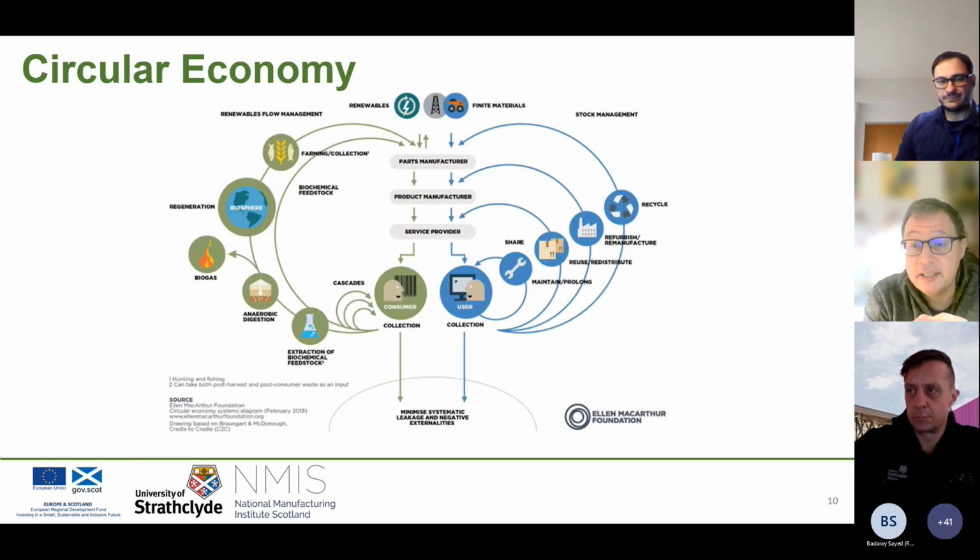The circular economy is slightly different. So this is a combination of the bio on the left-hand side and more about the manufacturing on the right. But really, as you go further away from the axis down the middle of the collection, each of these, such as maintaining, requires the least energy. As you get to recycling, that's where the most energy. So the most desirable is having the shortest loop back and to reuse the product.